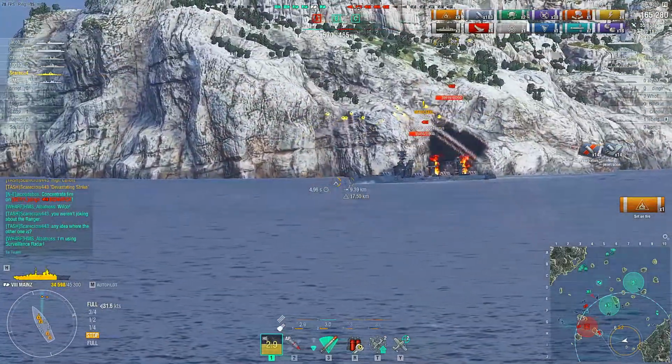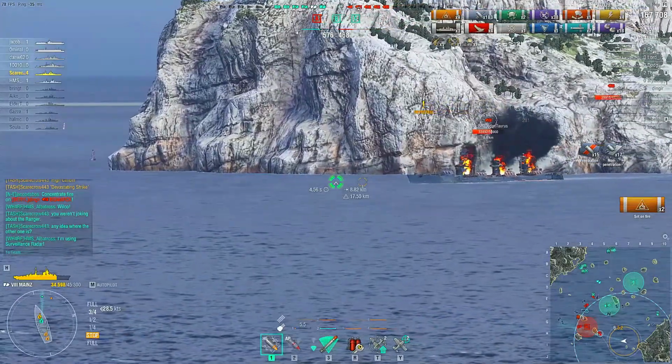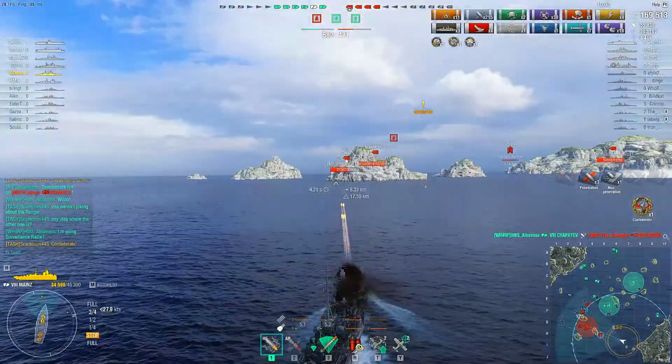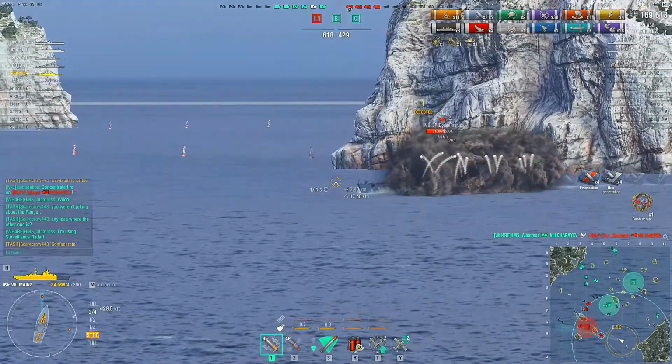Then again, he is checking his corners. Good work, good work. And now that Ismail was just covered in fire. And there's Scarecrow's Confederate. Now it takes a few seconds, and the damage control returns.